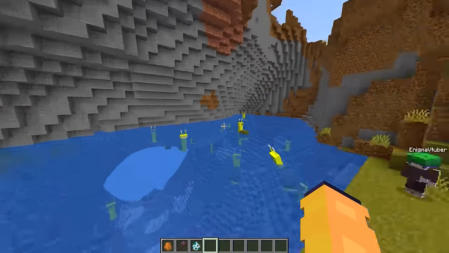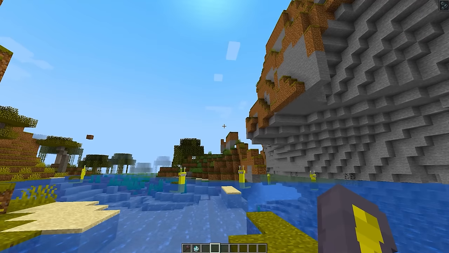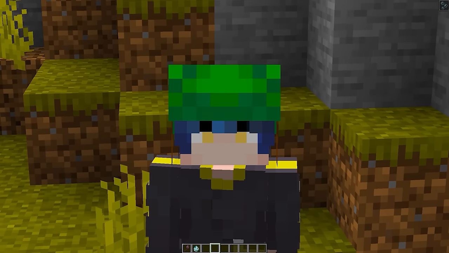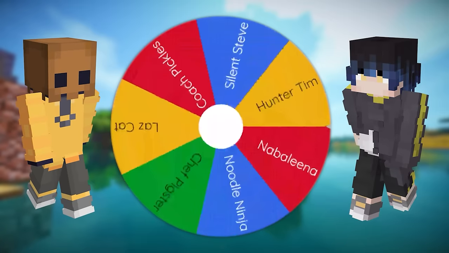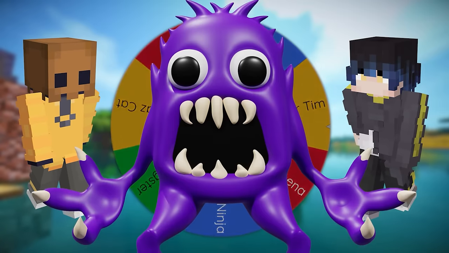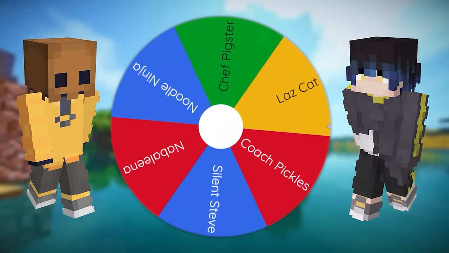All right, well, I guess you may have gotten this round, but I'll take the 2. Those 2 rounds are mine. I don't know about that one. Comment section, it's up to you to determine the winner. And let it be. It is time to spin the wheel. Come on. I want Lay's cat. Can I get Lay's cat? Hunter Tim? Okay. You know what? I'll take Hunter Tim. All right, and you're up next. I want to cook. Give me Chef Bigster. Lay's cat.